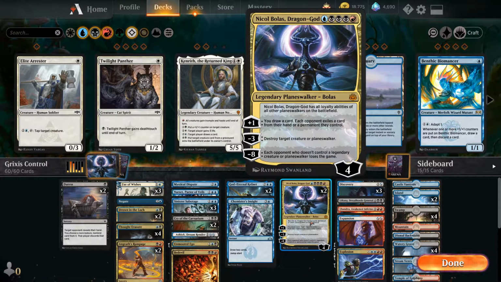2 of Nicol Bolas, Dragon-God, just a very powerful planeswalker. He's a 5 CMC, pretty restrictive in that you need 3 swamps, but generally with our mana base we can make that happen, not too difficult. Plus he has all loyalty abilities of all of their planeswalkers on the battlefield. So if your opponent has something pretty spicy out already, he's double dipping in his options for what he can do on the turn he comes down. Not to mention, he can just straight up destroy a creature or planeswalker the turn he comes down.